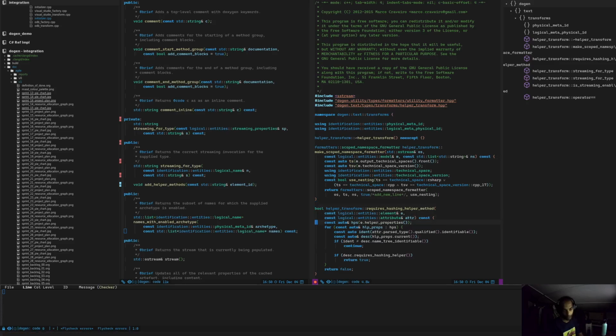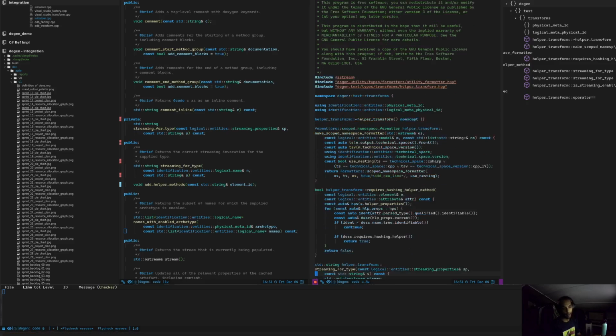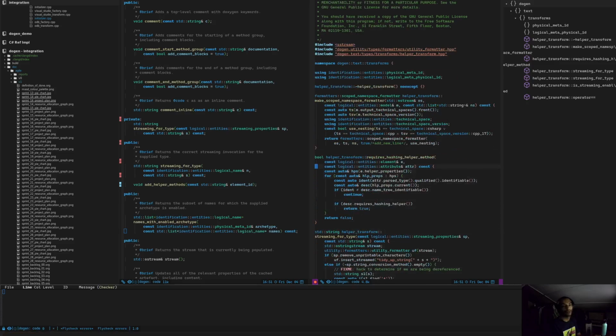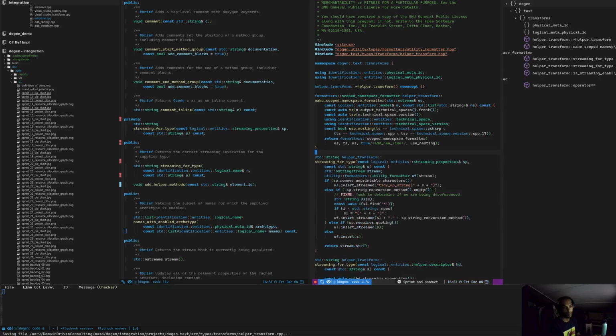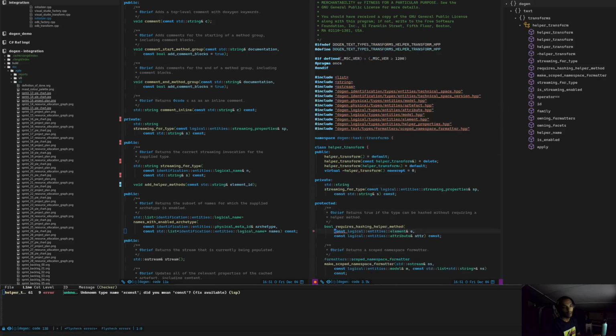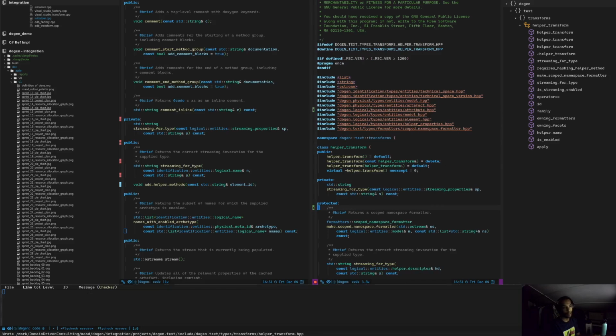It's going through the helper properties indeed. It's not actually directly referring to the helper. Okay, so what we're going to do, let me call this a bit of a cop-out, but what we are going to do is not get rid of that guy. I don't think we need to get rid of that.